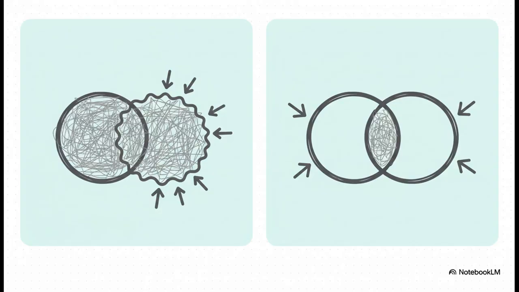Okay, so we have these bags of stuff, our sets. What can we do with them? Well, we can combine them in a couple of really important ways. We can take their union, which is kind of like dumping everything from two bags into one big pile. Or we can find their intersection, which is where we only keep the things that were in both bags to begin with. Simple moves, but they are incredibly powerful.